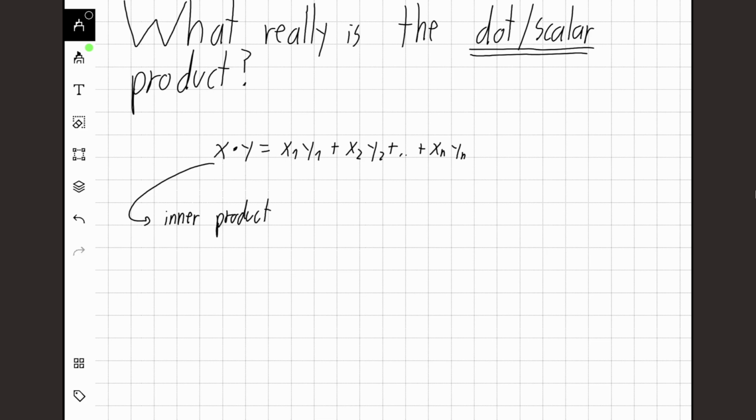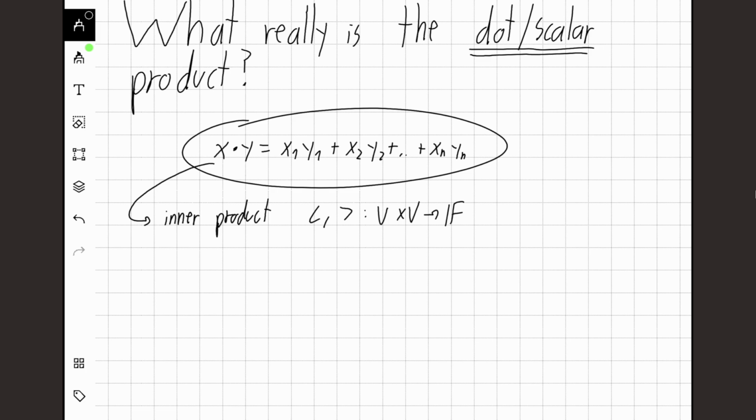And an inner product is just a function that takes in two vectors. So the inner product, we usually denote it like this. This is the inner product between two vectors. You put a vector here and a vector here. This is the symbol for the inner product. And it takes two functions, or rather it takes two vectors, and it outputs a scalar. So that is exactly what's happening here. The dot product takes two vectors, and it outputs a scalar.